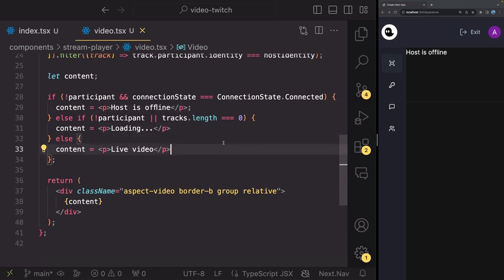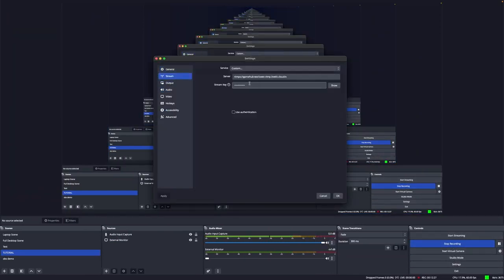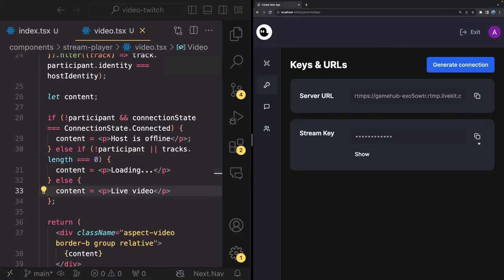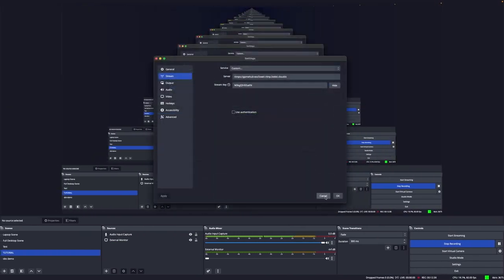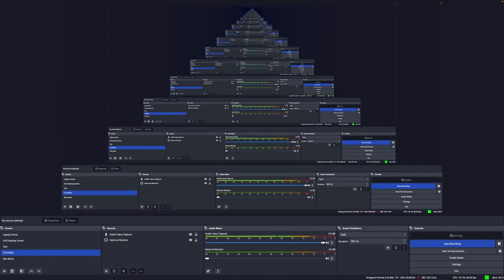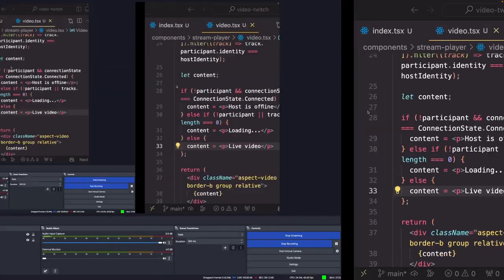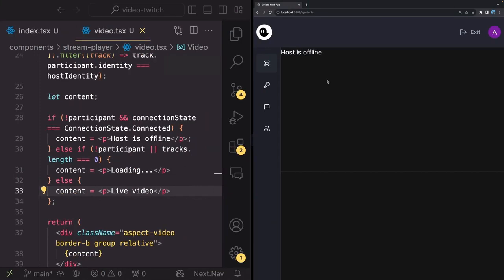So just one more time, I want to show you how to do it in your OBS, just in case you're confused. You should have a big button which says start streaming, and just confirm in your stream settings that you have the matching server and stream key from your keys right here. So confirm that these two are matching, go back inside of here and click the big start streaming button right here. Once you do that, it says live video. Once I go back and click stop streaming, it's going to say host is offline.